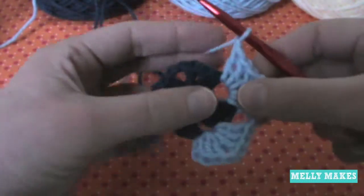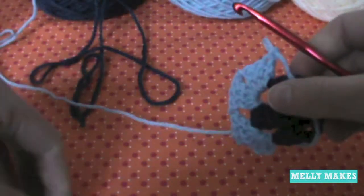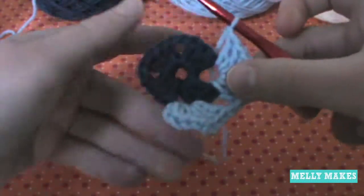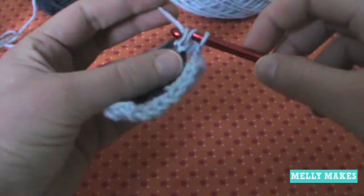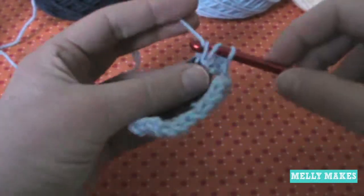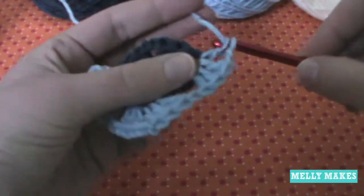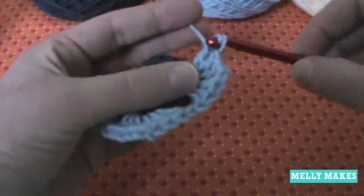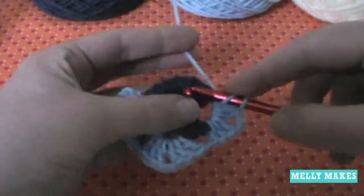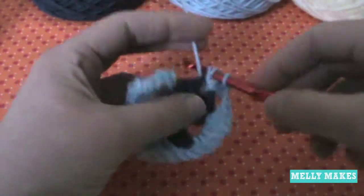Chain one to bridge the gap from one corner to the other. I like to cut off the color ends in between, though you might want to leave them until the very last bit. I'd advise that you weave in all your end tails when you finish each granny square. If you're making a blanket with 120 granny squares and you haven't woven in the ends, you're going to hate yourself — you'll be stuck weaving in 120 little end pieces. So every time you finish one, just weave in the ends.